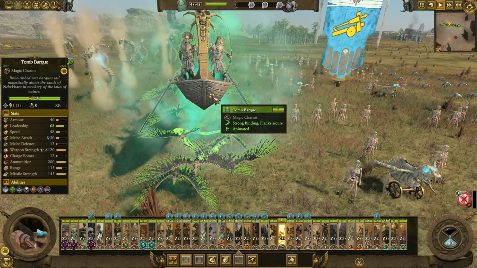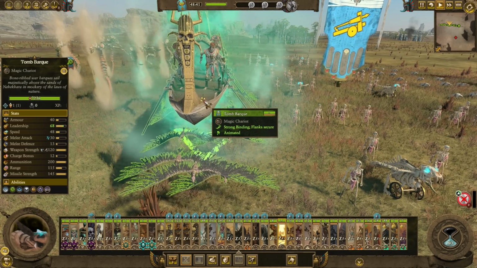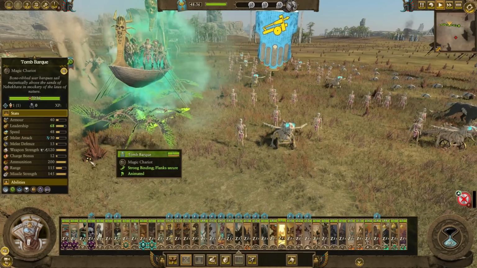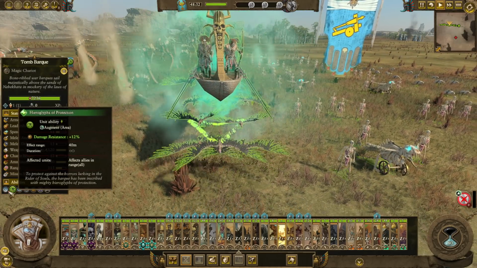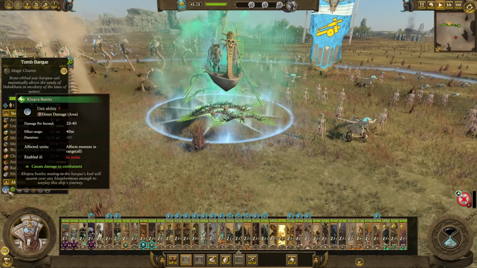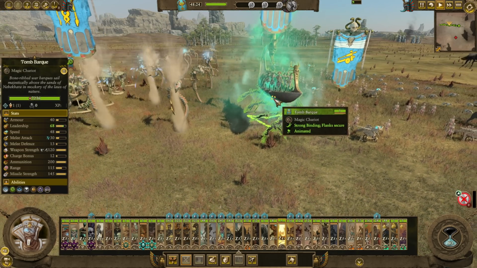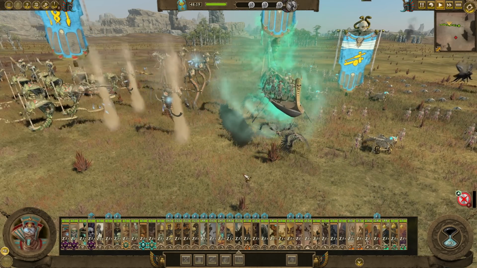So this is a flying chariot that does magic attacks, has bonus infantry and armor piercing, but it has some great support abilities with the hieroglyphs of protection, giving ward save to nearby units, and that area of effect damage when it's in melee. It is flying, but yeah, you will want to keep it in melee if you can support it with other units so it doesn't take too much damage.